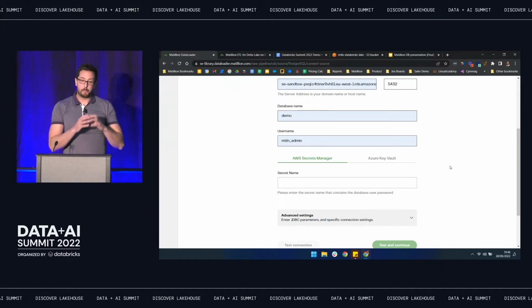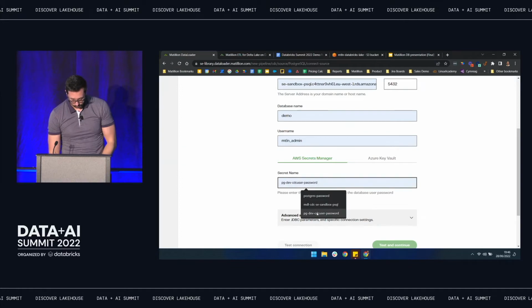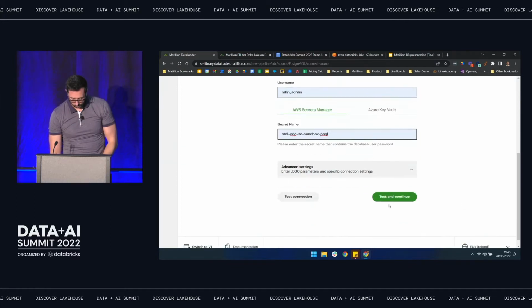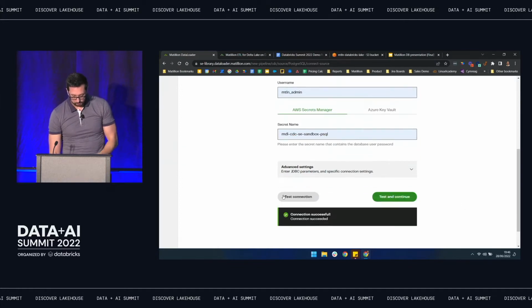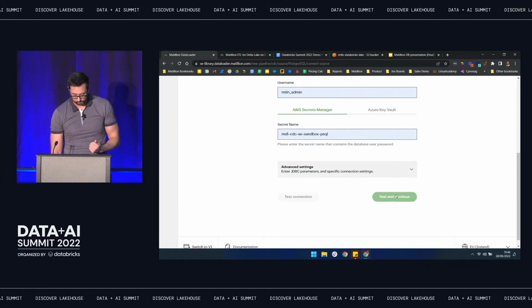The Matillion platform is SaaS. The agent is running in your own environment. We don't necessarily want to put a password over that network. So we just tell the agent, here's where the password is. It's in the secrets manager. Go and retrieve it from there. OK, so I'm just going to test this. And that's the agent now saying, I can connect to the Postgres database.